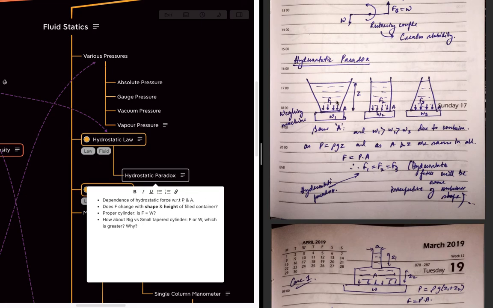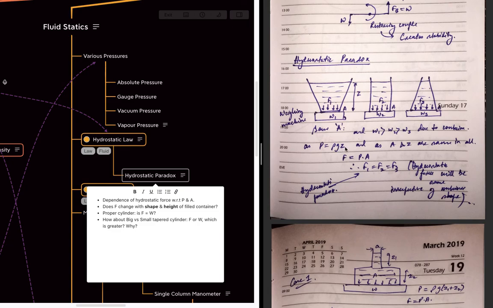So you'll see that. As you can see, there are different shapes of the container, which means the weight of the liquid will differ, but the area is the same in all three cases. The containers are different, so this container will have the highest weight and this will have the lowest weight. But will the pressure be the same in all these cases? The answer is yes, because the height of the liquid is the same for all the cases, and the pressure doesn't depend upon the shape of the container, or the area.